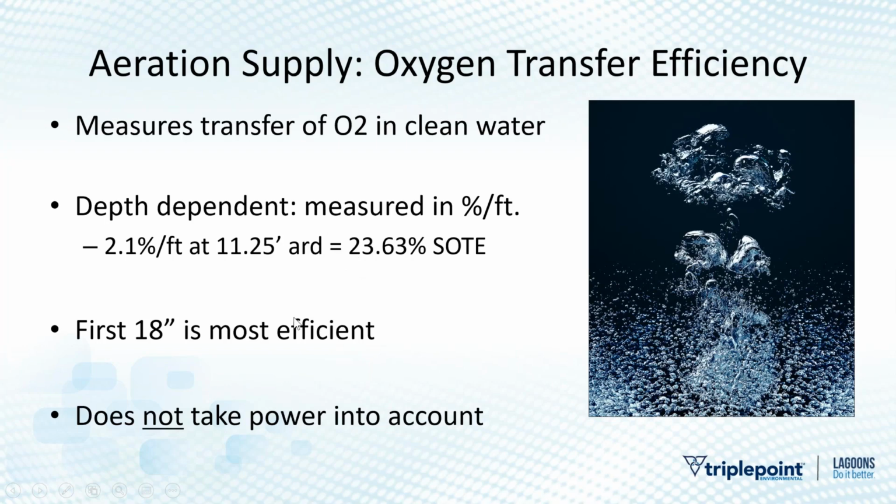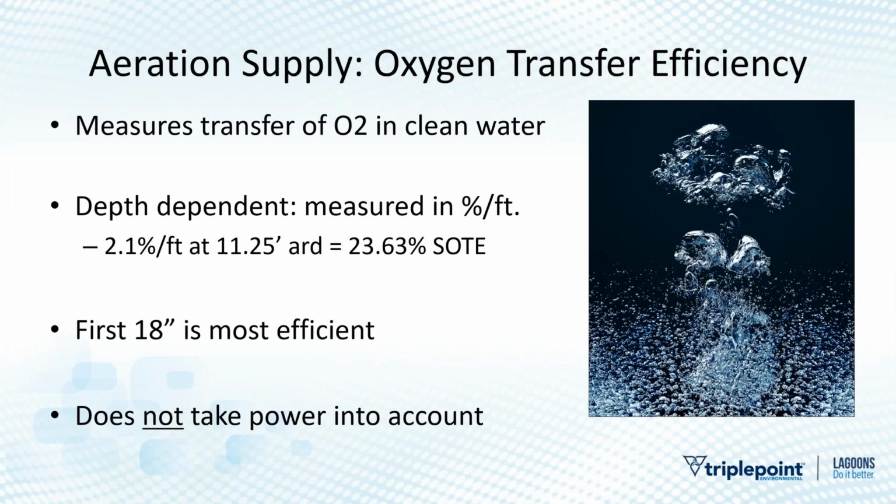An important thing to note with diffused aeration is that the first 18 inches is actually the most efficient. So if the air is released right here, for the first 18 inches, it's the most efficient. That's because down low, the bubble has the most oxygen concentration in it, and as it rises, the oxygen concentration decreases. So the transfer rate decreases the higher it goes. And the pressure is highest down low as well, because the deeper you are in a water column, you have static head. So you get great oxygen transfer right at the beginning.